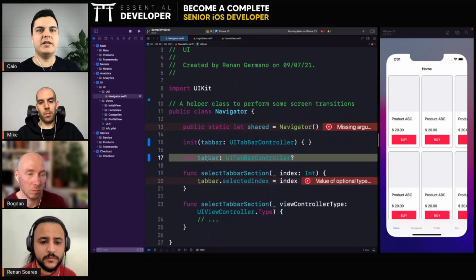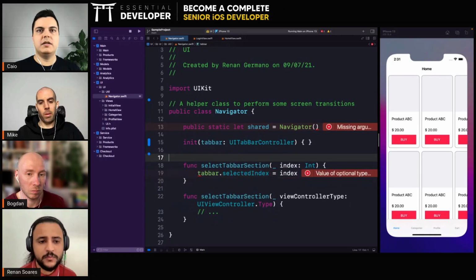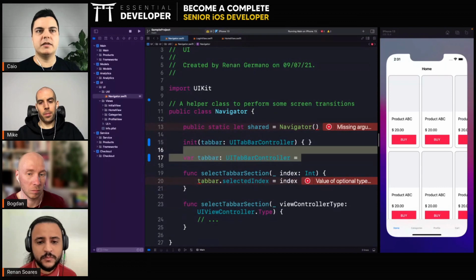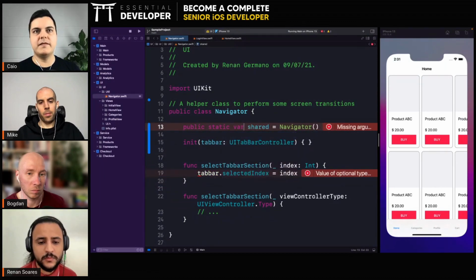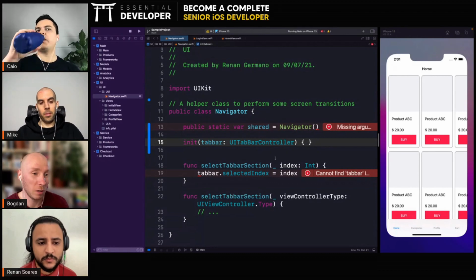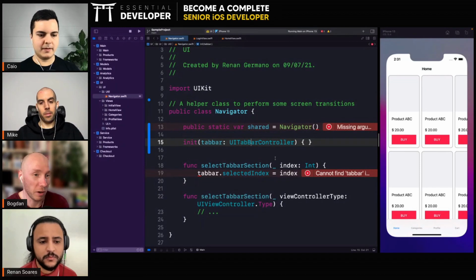But maybe instead of setting this as an optional, otherwise you need to deal with optionals everywhere in your code base, maybe you could have a default like empty tab bar, or you make this settable. And just to make sure nobody breaks it, you can override the setter and maybe use a static counter. So you just allow one set per app instance, and if somebody sets it again, you can fail.